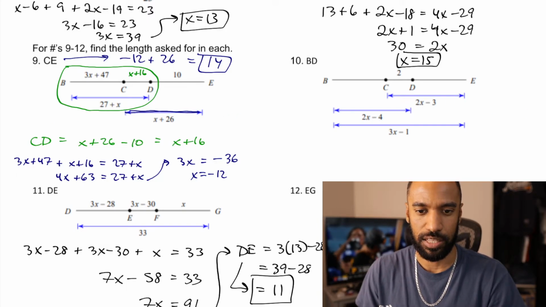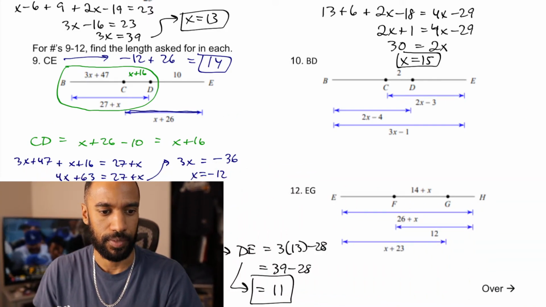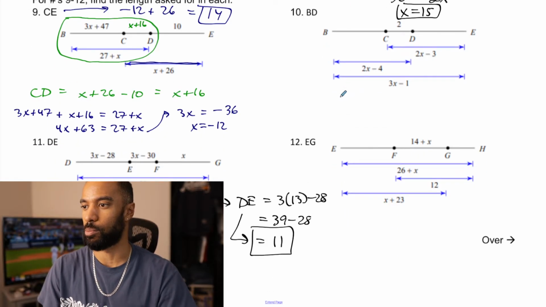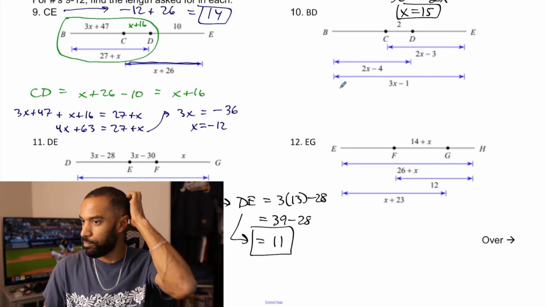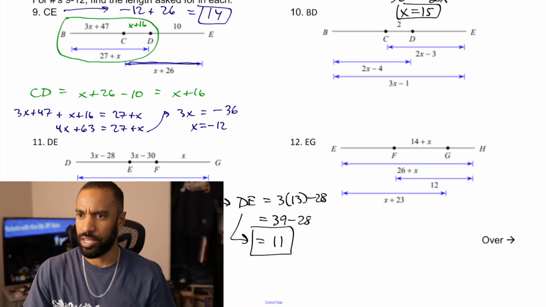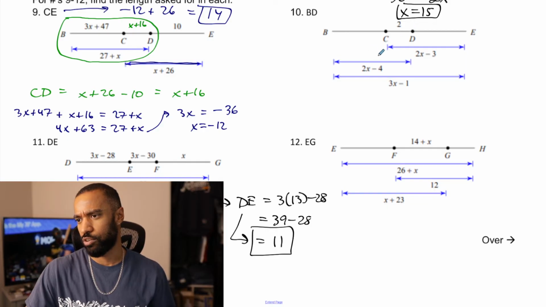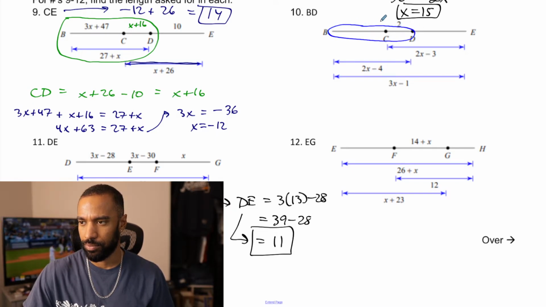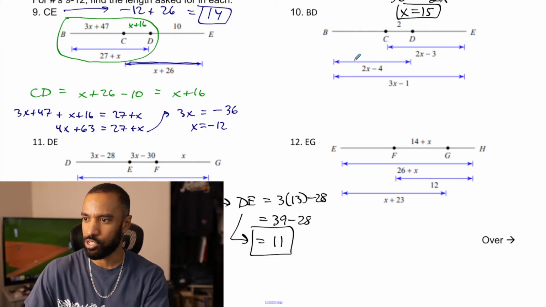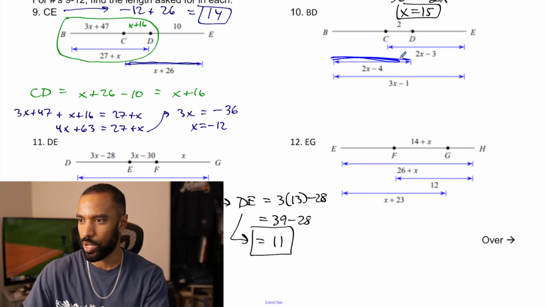All right, BD. Let's move myself over now. I haven't done these problems down here before, so my strategy might be different from yours, but we can do things the same way as before. This one actually might be easier. Let's write out an expression for just one of these and compare to the whole. So I have CD is 2. Let's take 2 away from, say, here, and then we'll just get BC's length. So if BD is 2x minus 4 and you take 2 away from it, then you'll just have BC.